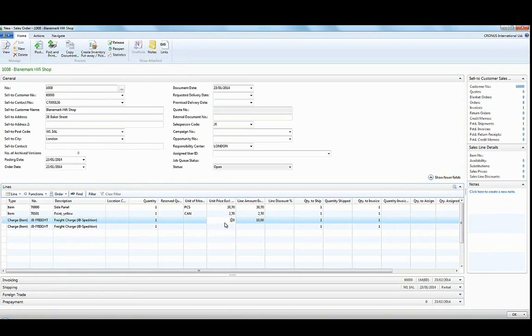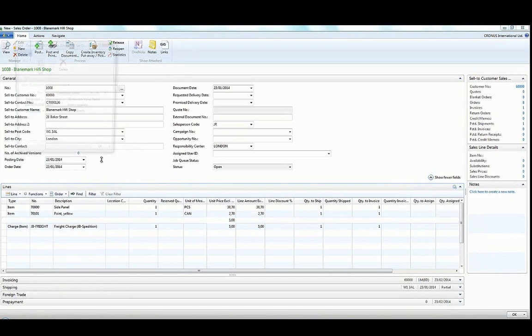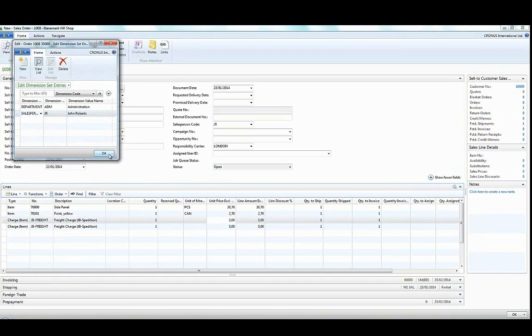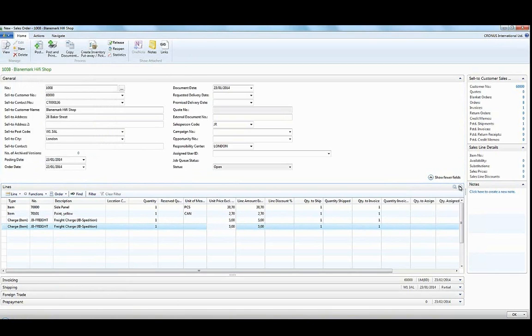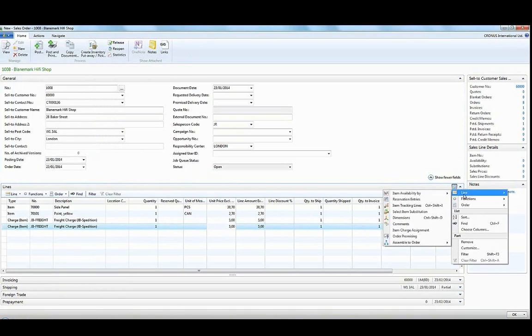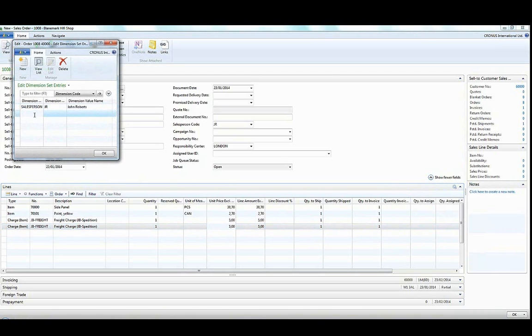We set the new price for both lines. In the first line, we are going to assign the dimension admin, and in the second line, we are going to assign the dimension prod, department, production.